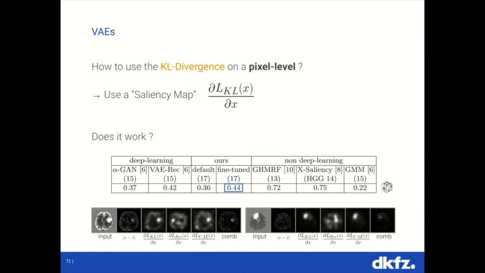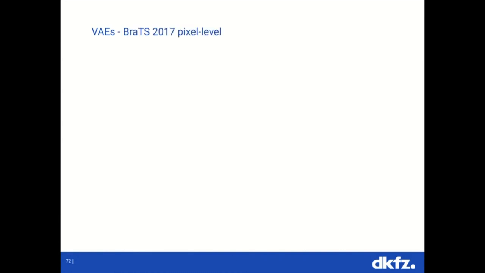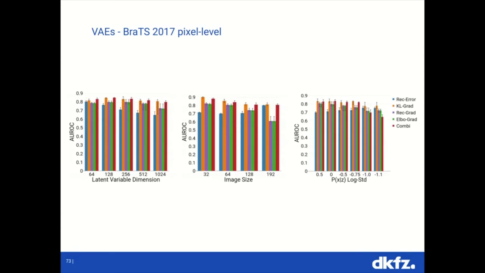But, then again, how well does it work for each model, and which model works best? Does it always perform the best? And, therefore, we looked at the BRATS data on a pixel-wise level, where we trained on the HCP data set of healthy young people, and then we looked at the BRATS data set, the tumor detection data set. And, as you can see here, well, in most of our approaches, actually, the KL and the COMB were the most prominent ones, given our default model. And the reconstruction error worked best in models where the reconstructions were kind of blurry, and the model kind of was overgeneralized. So, at least, we think that the KL loss has at least some importance and should not be ignored.